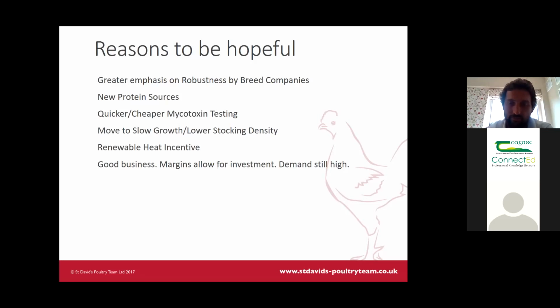They are putting a lot of emphasis on robustness now, where they weren't previously. Another reason they didn't have to put such an emphasis on robustness previously is that there was a lot of meat and bone meal in use in the poultry sector. If I talk to my farmers that were at it 20, 30 years, their litter was better. The meat and bone meal was much more digestible. It didn't have those non-starch polysaccharides issues, so robustness wasn't as important. You had a less robust bird, but it wasn't under as much challenge.